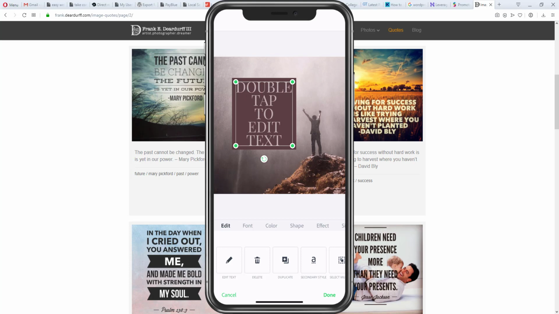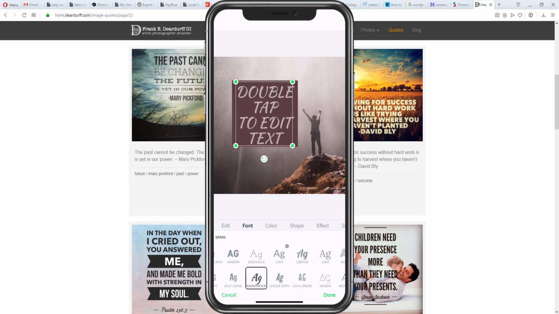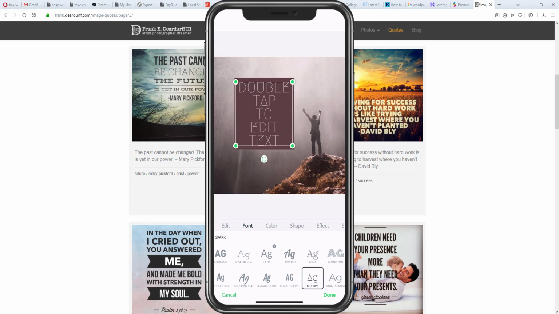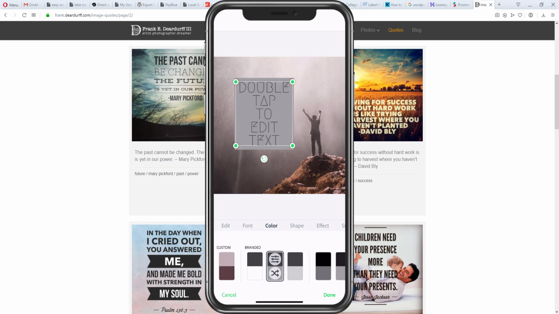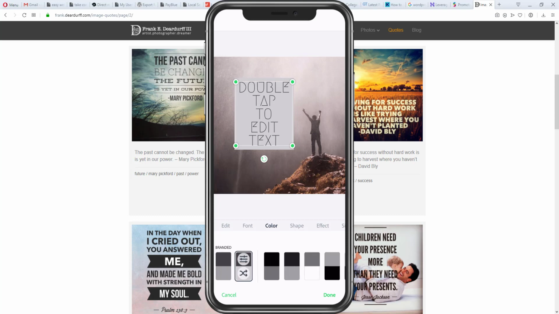We have a lot more different options here though. We can click the font and actually choose the font that we want from here. If you want to play around with the fonts yourself and find something that lays out, we can mess with the colors. There's different color schemes. What this one tries to do is look at the image and pull the color scheme from the image and try to create something contrasting. So you can use one of them that they're suggesting, or come up with your own color scheme for that as well.